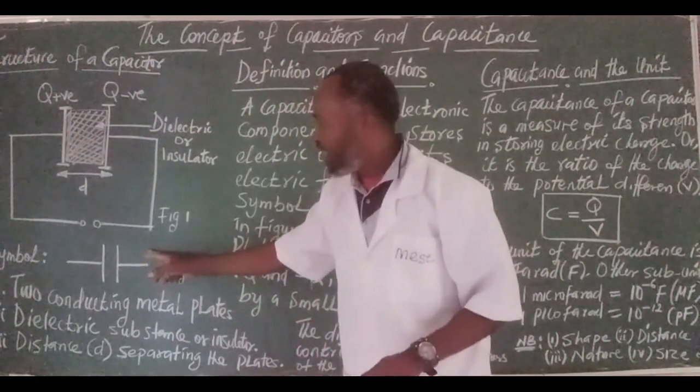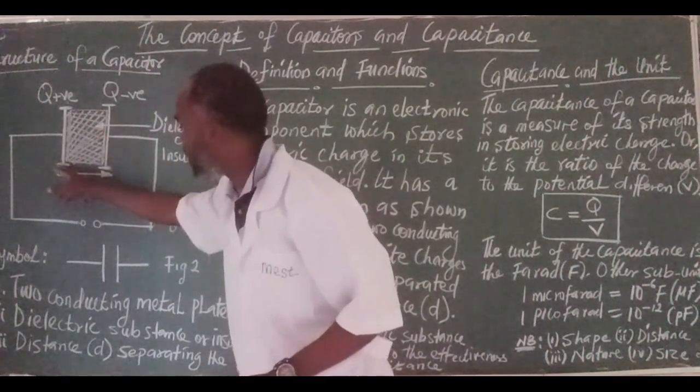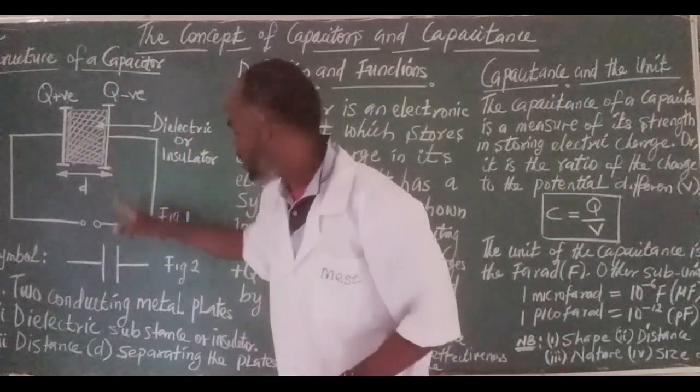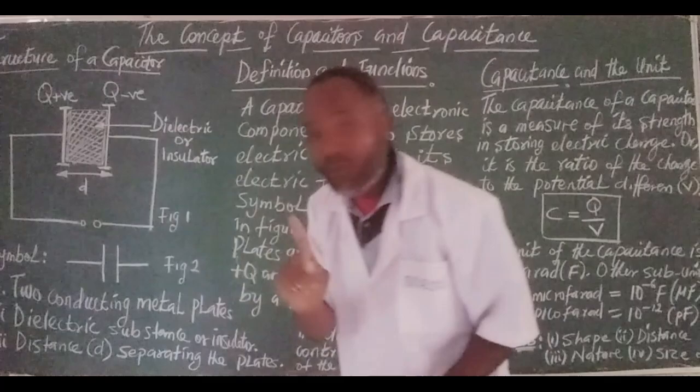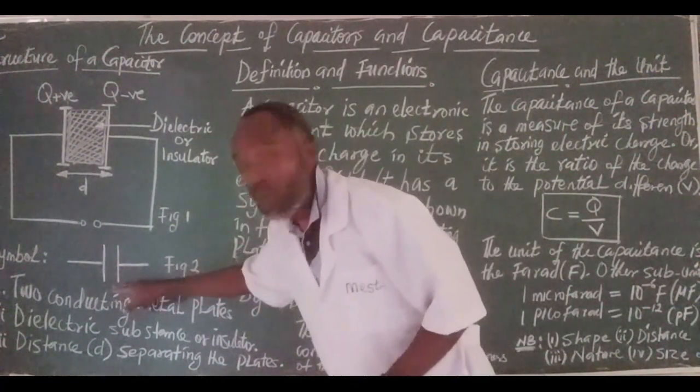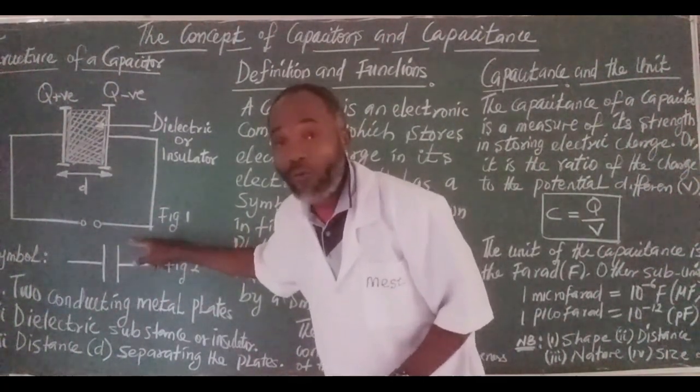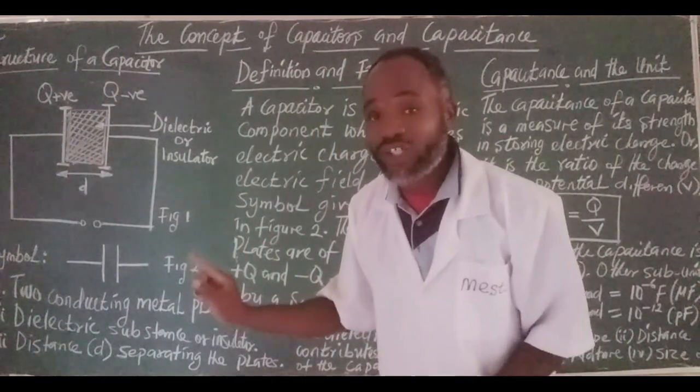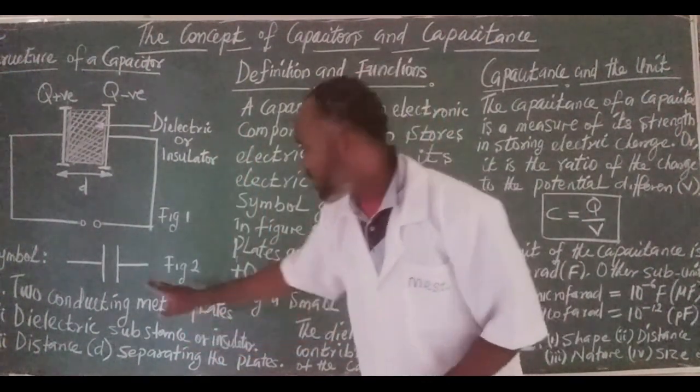Now, this is the symbol that represents the two metal plates. This is a positively charged plate, and this is a negatively charged plate. So these two bars represent the two metal plates. But something we must take note of is the two metal bars are of equal size and length. We must not mistake this for the two bars of a cell, which one is longer than the other.